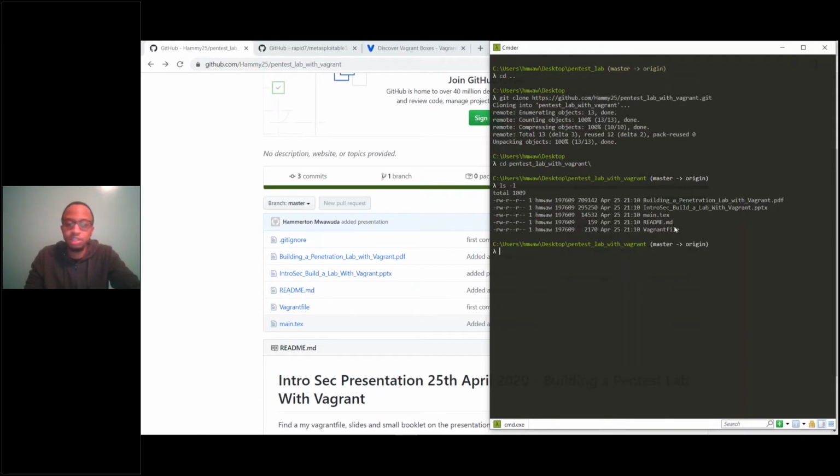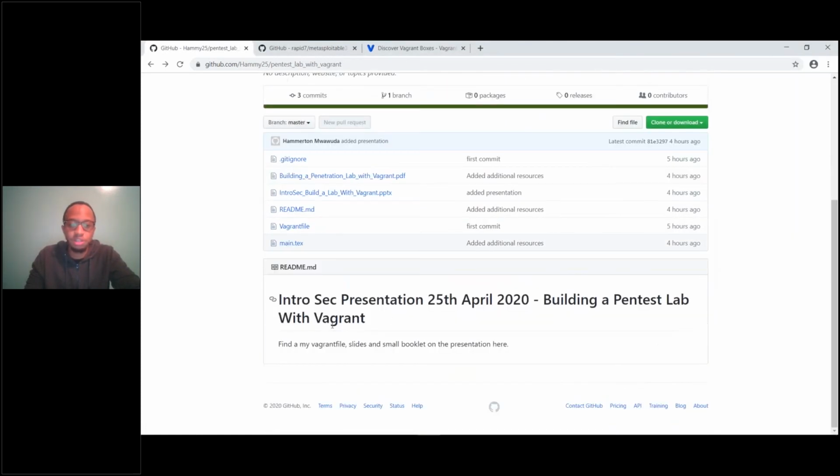So you can see there's a PDF, there's the presentation. I uploaded my text, but don't worry about that. That was what I used to prepare my PDF. And then there's a README.